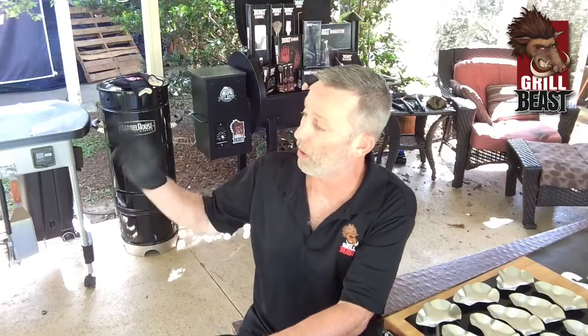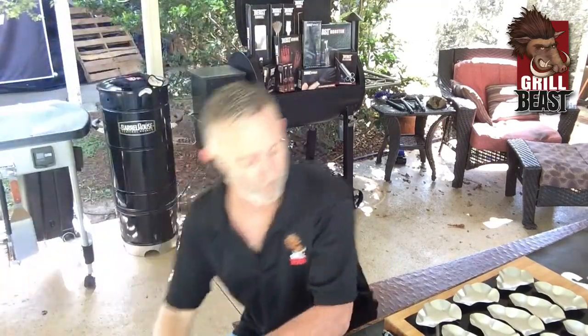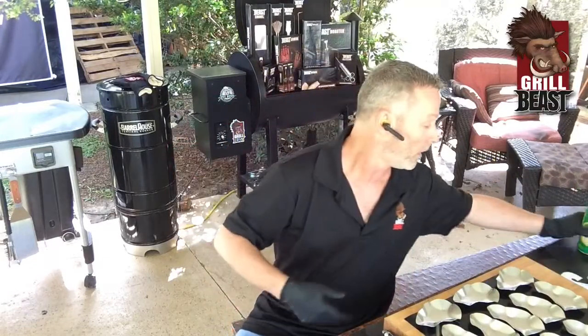You start charbroiling it and just keep soaking it with garlic butter. Here, let me turn this off. You keep soaking it with garlic butter, and then you can put different kinds of cheeses on it. I got pepper jack cheese and Parmesan cheese. Now, me personally, I know a lot of people get fresh Parmesan cheese, but I'm fine with just this cheap Kraft. I love this stuff. And then when I plate it up, I got some garlic bread I'm going to cut up and toast up a little bit, and a little bit of scallion sprinkled over.